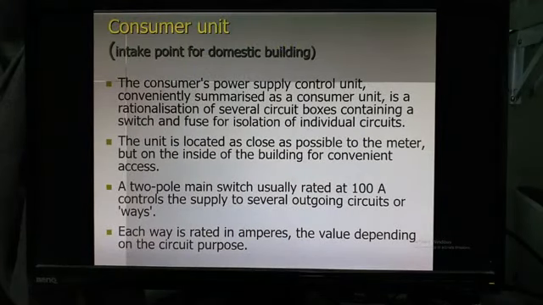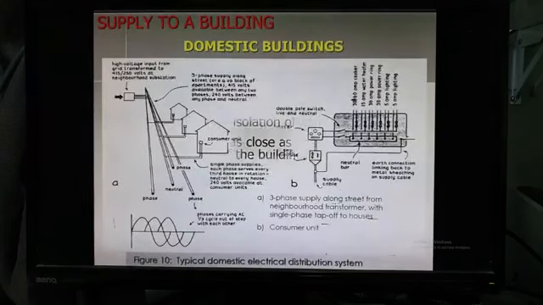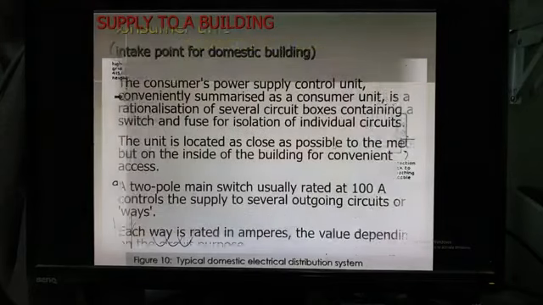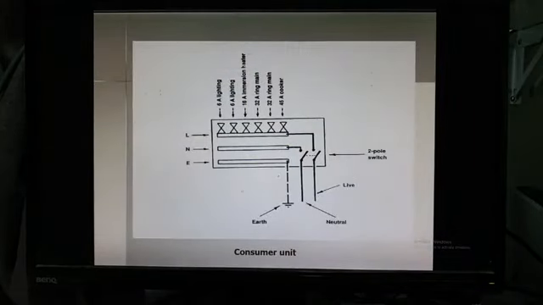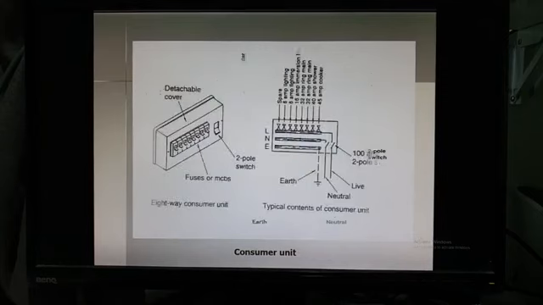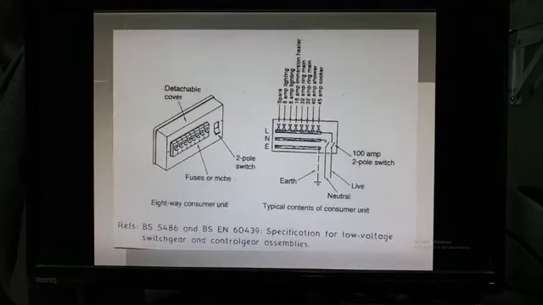So the consumer power supply control unit. Now we go to the control unit itself. We have a diagram. This consumer unit, what we usually call the fuse box. Every single building will have this consumer unit, or known as the fuse box.